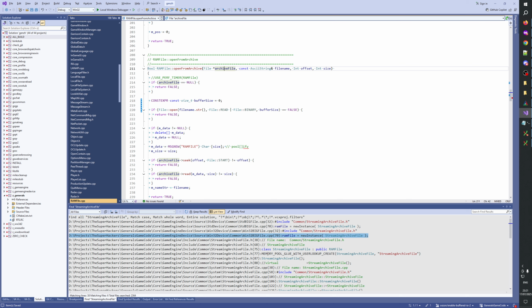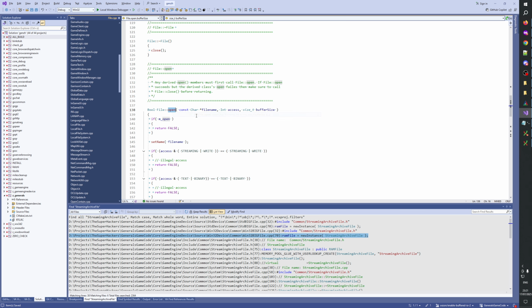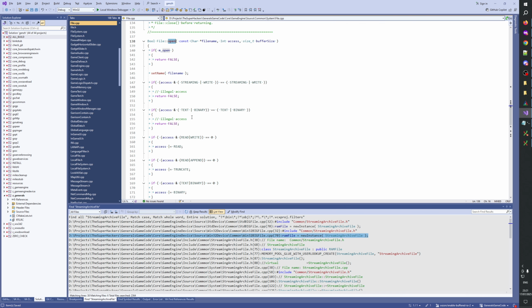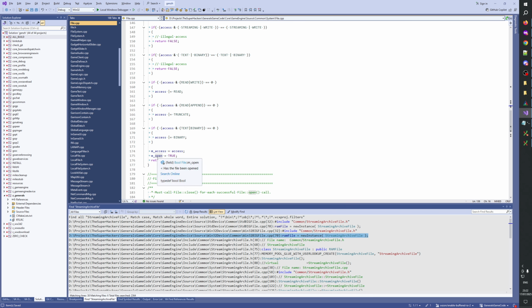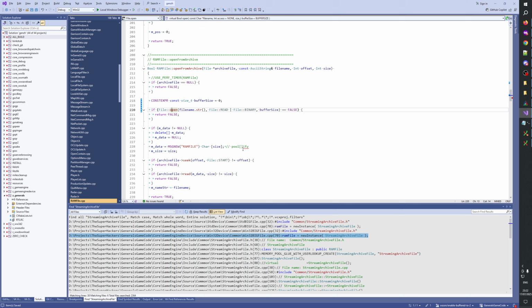I'm not sure that makes sense. Because to me, it looks like this function won't open anything. It just claims it's open. I'm confused.